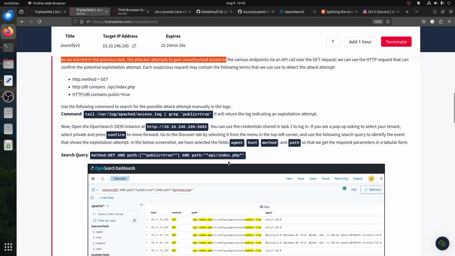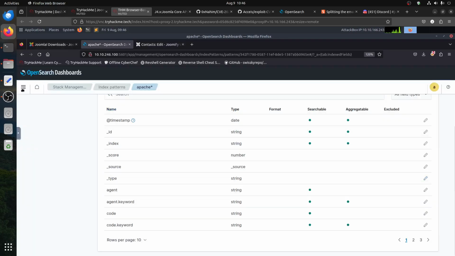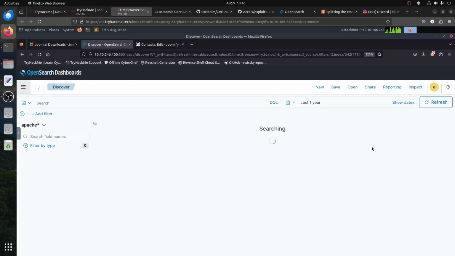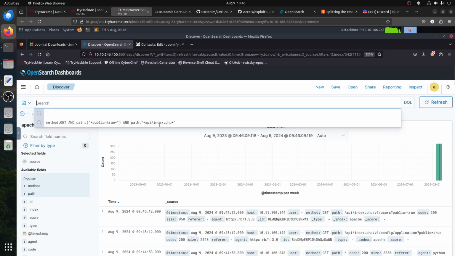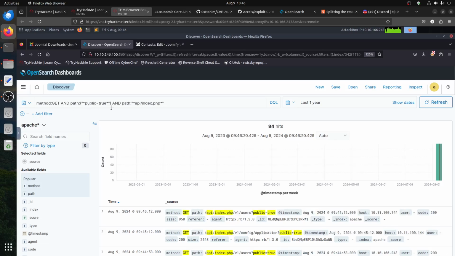So if you go now to this log file, if I go back to Discover, I'm looking for method GET and path public is true and path API index.php.